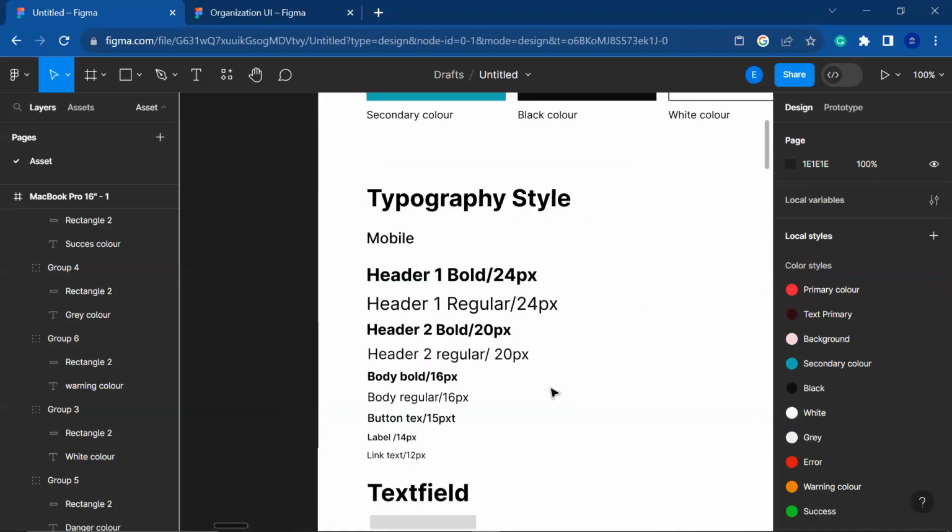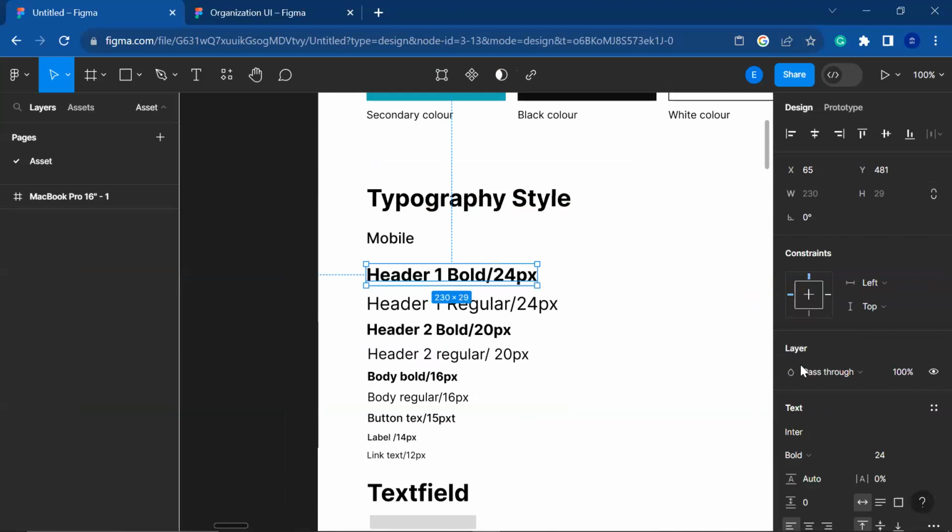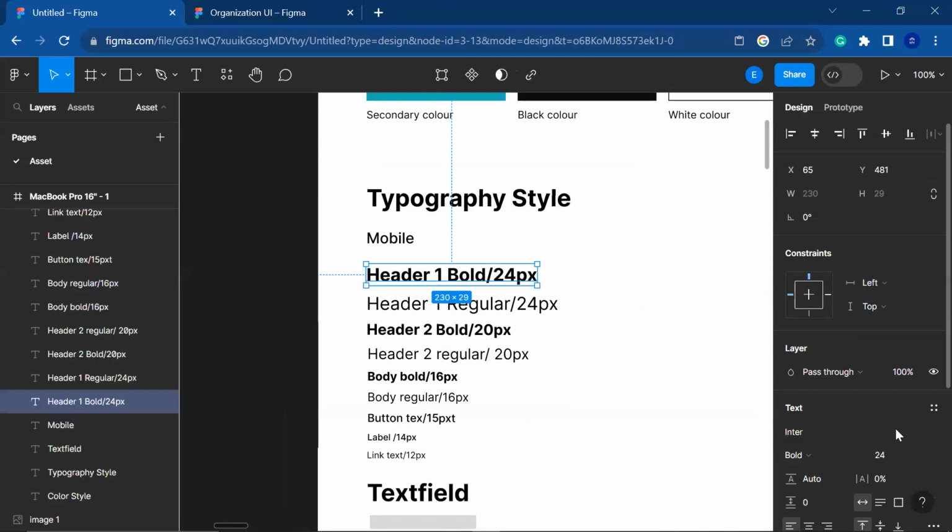Now I'll come to typography too, and I'll do the same for typography. So for typography, I have my bold first. So the same place, the same way we did that, that's the same thing I'm going to do. First, is there any question on how I save this? Is there any question? Oh, okay, so it's clear.